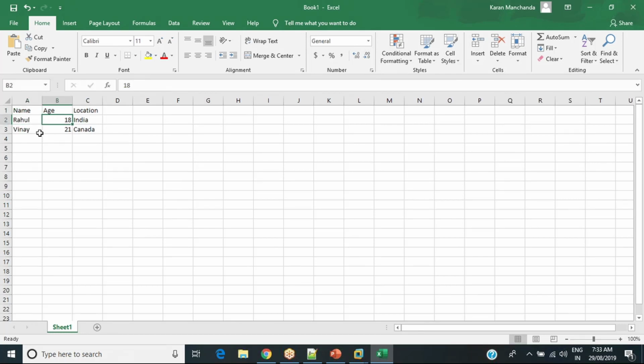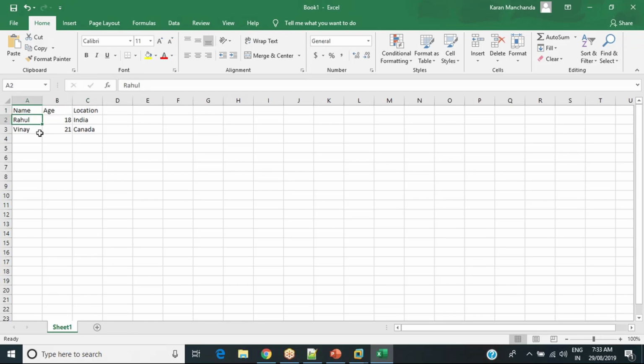So name is Rahul, age is 18, location is India. Similarly, name is Vinay, age is 21, location is Canada. In this format we get the data in databases, which we call structured data.